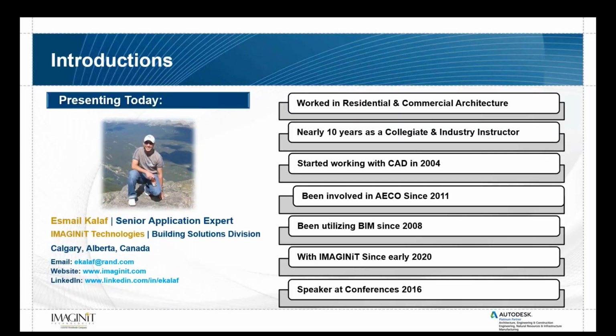Just who am I? Ismail Khalaf, a senior application expert with IMAGINiT Technologies, the Building Solution Division, and I'm located in Calgary, Alberta, Canada. Before that, I've got a background in architecture, worked in residential and commercial projects. I taught Revit software for about 10 years at a post-secondary school, and have been working with BIM since 2008 as a user, and then in implementation roles since 2011.